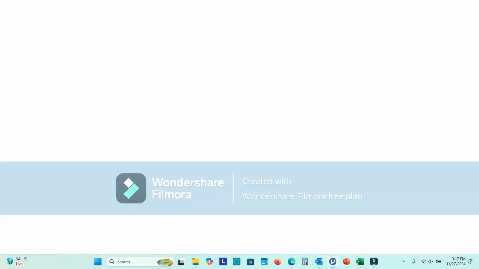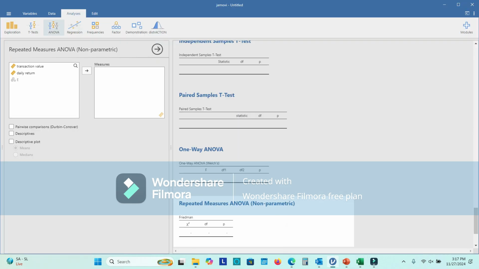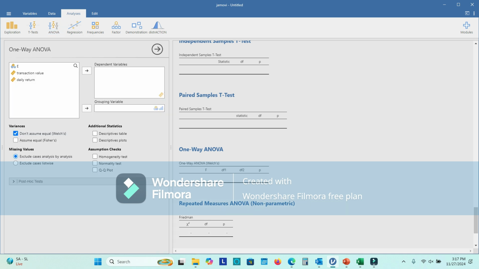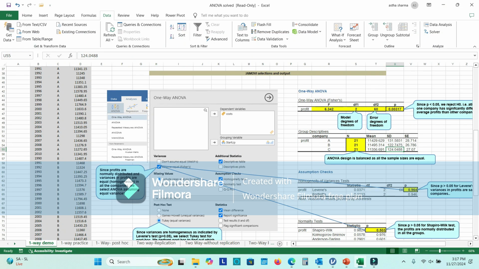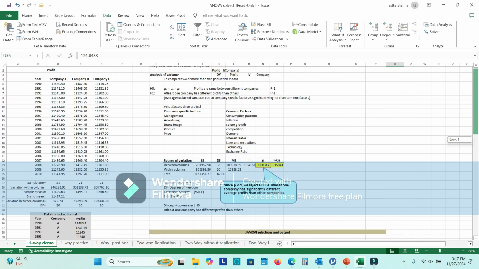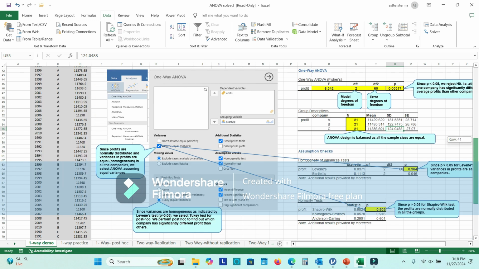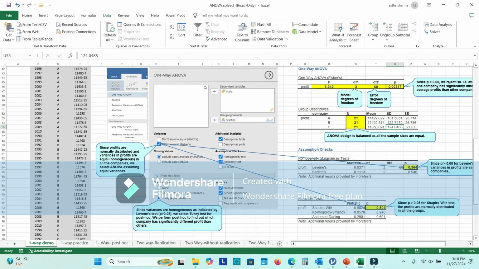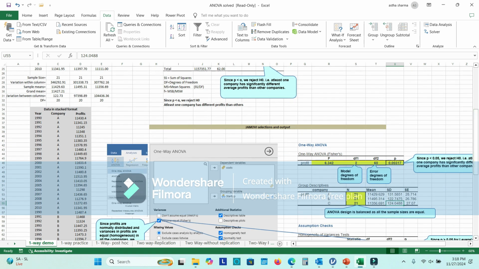Now how will we select ANOVA? We'll go to Jamovi, and we go to ANOVA and select one-way ANOVA, and we put the variables here. The dependent variable is cost, because the question is related to the amount, and the grouping variable is the startup. And now let us observe the analysis part.